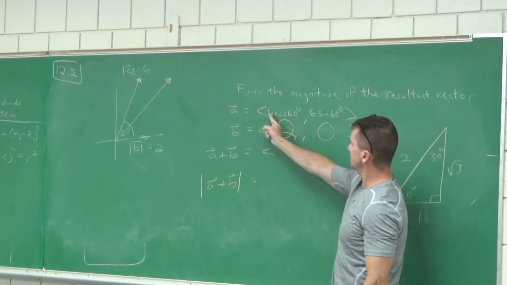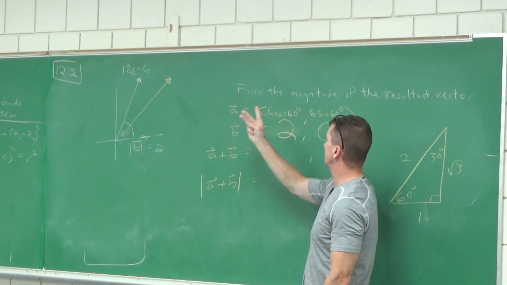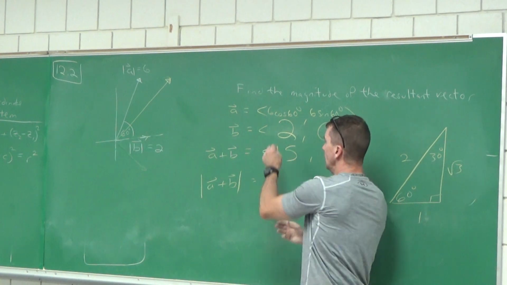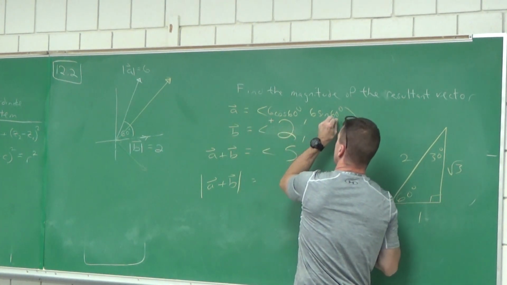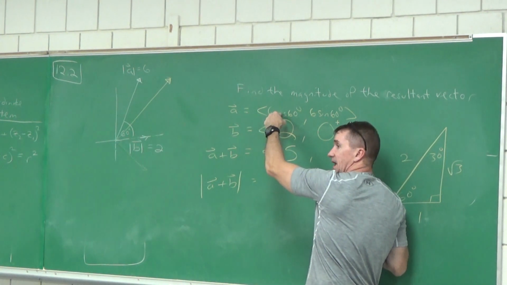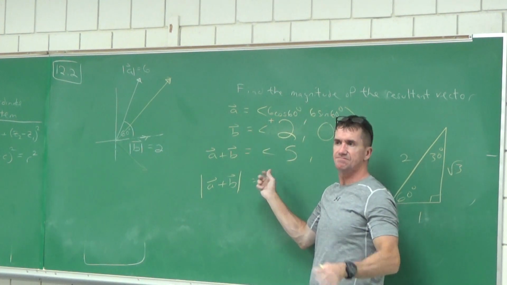So 6 times a half is what? 3. Yep. And then 3 plus 2 is 5. Did anyone see that? All I'm doing is adding these. I'm just going to add this to this. I'm going to add that to that. But 6 times a 1/2 is 3. 3 plus 2 is 5. Just make it a little bit easier.